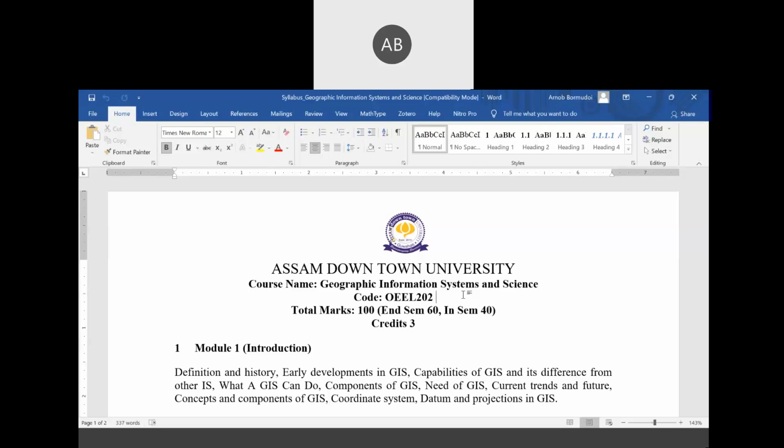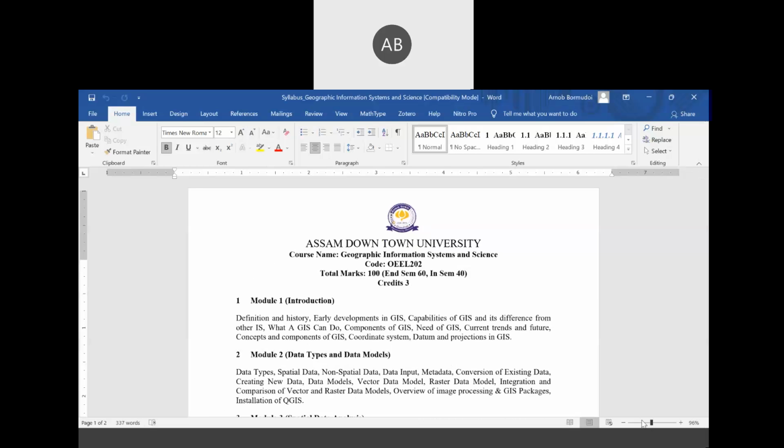Out of that, you will have a 60 marks examination question paper, and then your sessional evaluation will be of 40 marks. The total number of credits is 3. And in the syllabus, we have 5 modules.